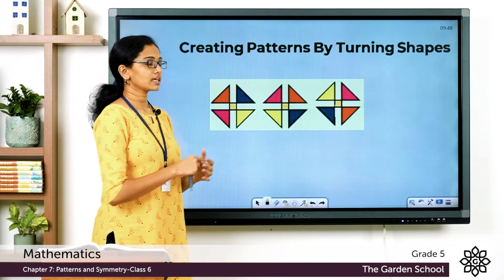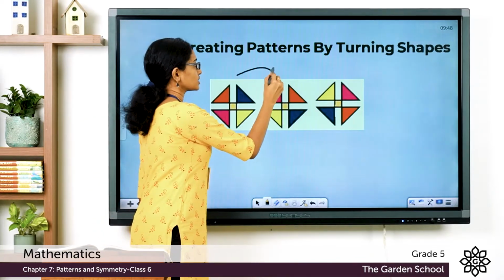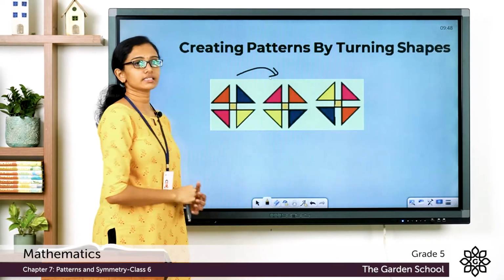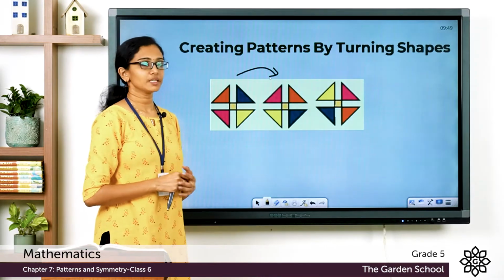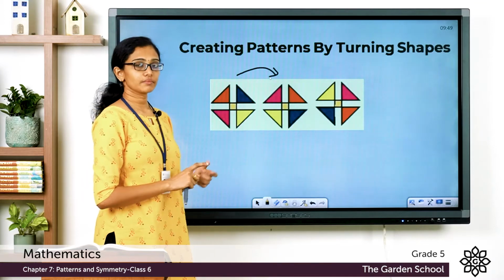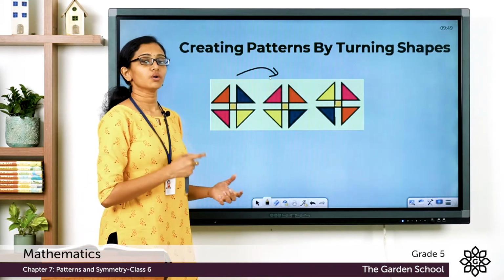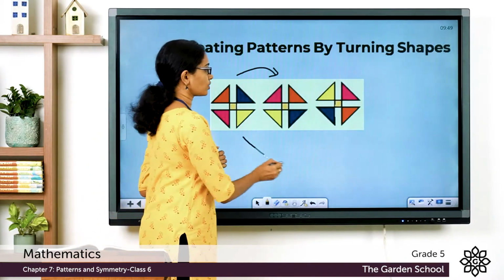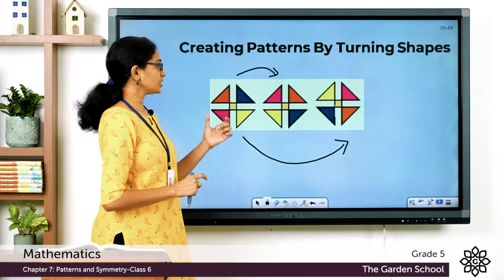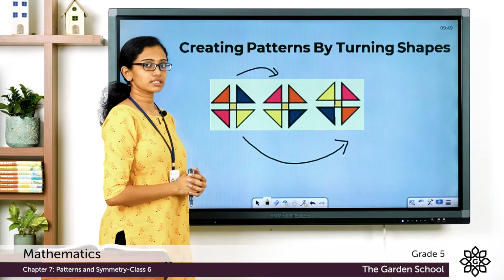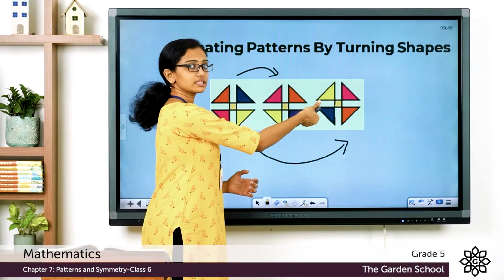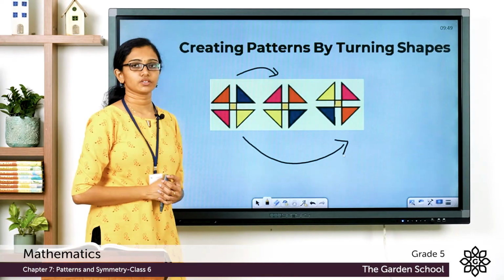In the second case, the given image is turned through a quarter turn like this in the clockwise direction. And in the third picture you can see the first image is again turned through a quarter turn. So right now it has gone through a half turn. So initially this was the image. We turned it like this and we get this. Again we turned it like this and we get this image.